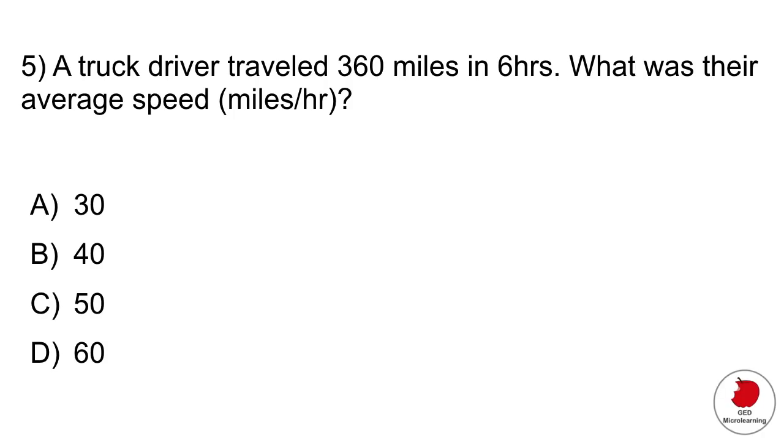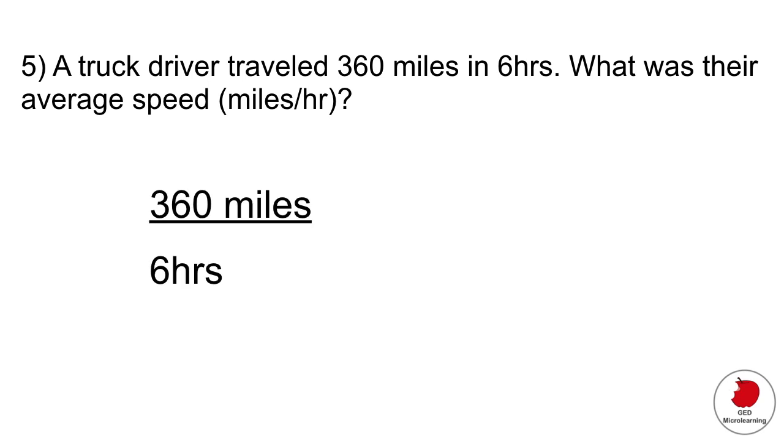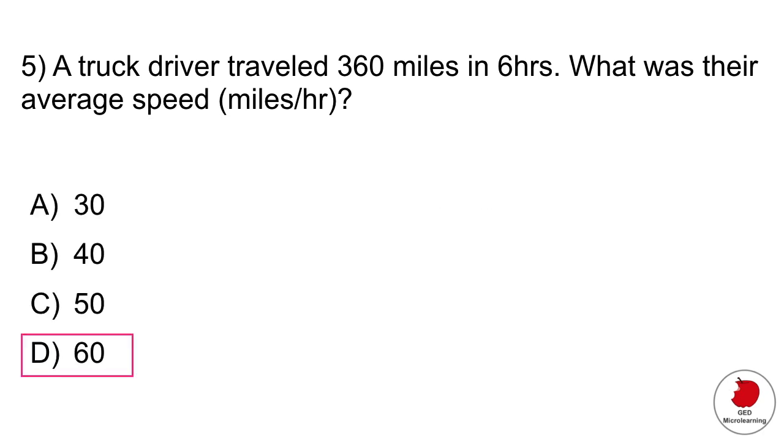All right, so the next question looks at average speed. It says a truck driver traveled 360 miles in 6 hours. What was their average speed in miles per hour? We know that he's driving 360 miles in 6 hours. So if we make this division, that will tell us how much he drives per hour, which is 60.